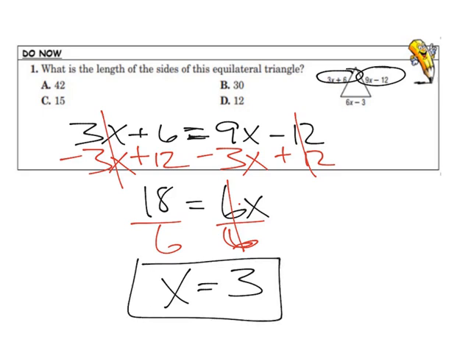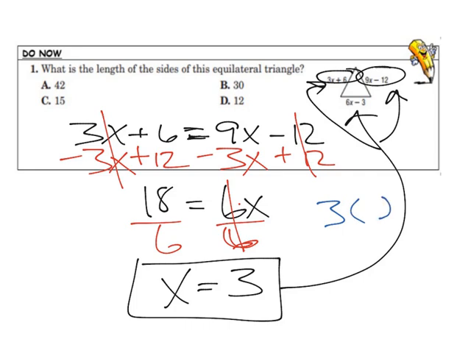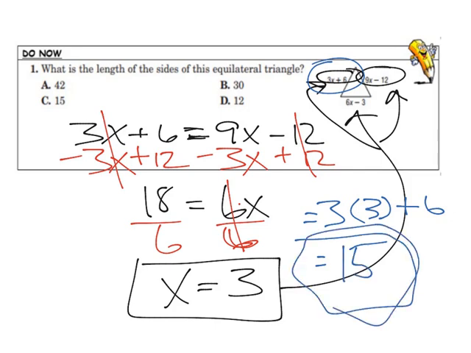Okay, so that being the case, I'm going to substitute into any one of these values. I'll do that over here in blue. I'll say 3 times x plus 6. I'm taking this one right here. And I'll say 3 times 3, which is 9, plus 6. And so 15 would be our final answer here. C is the correct one. All right, let's move on.